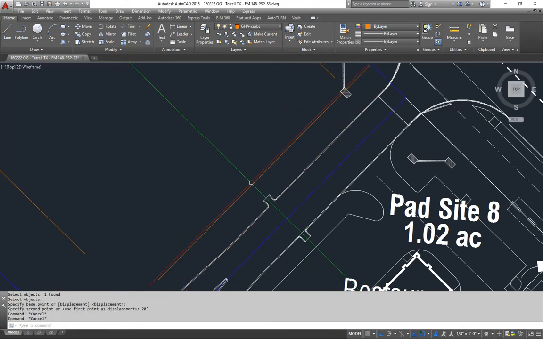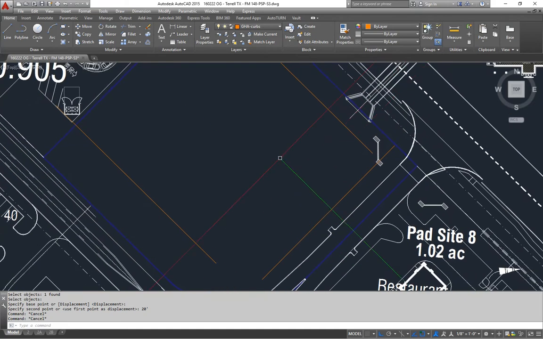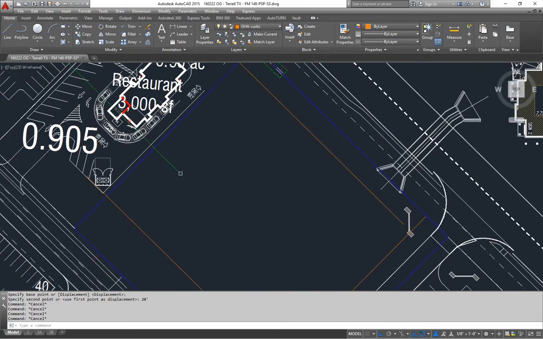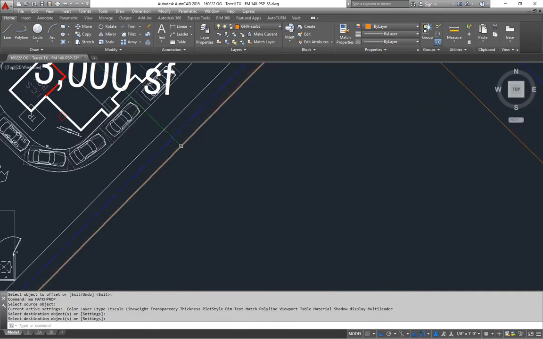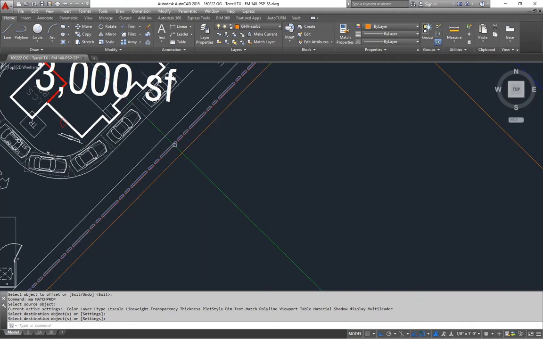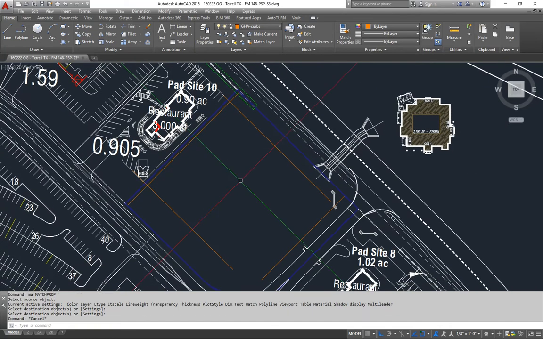So it'll be 20 feet from front of curb to front of curb. So it'll actually only be 19 feet of actual green space in the middle. Now over here, I'm just going to offset 5 foot 6 inches. So that'll give me 5 foot of green space on this side. After I go back and offset my 6-inch curb back in there, I'll be left over with 5 feet.